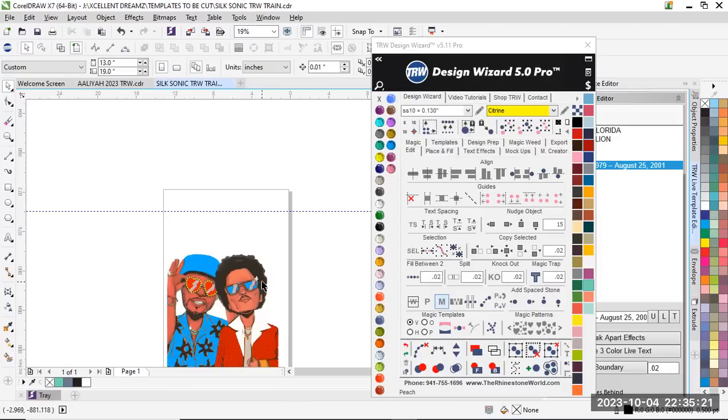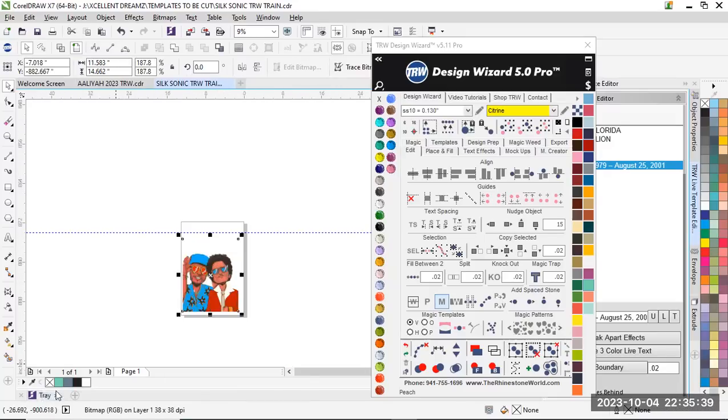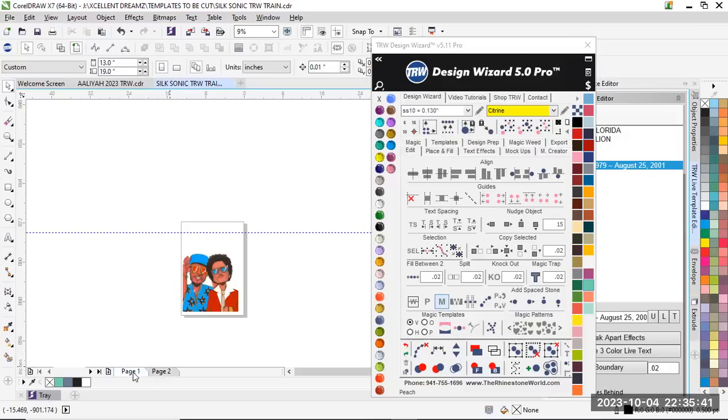Yeah, so when I first got started, I didn't think nothing about using the original image as my sublimation image and then just adding the stones where I wanted them to go. Like, let's go to page 2.